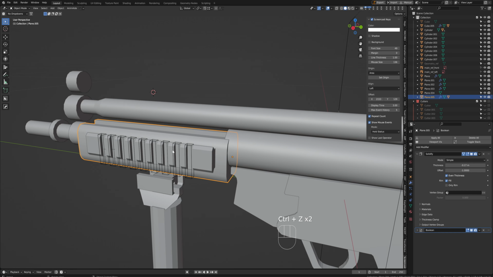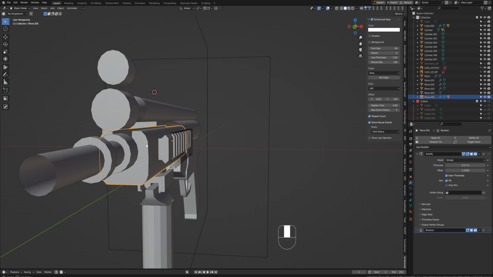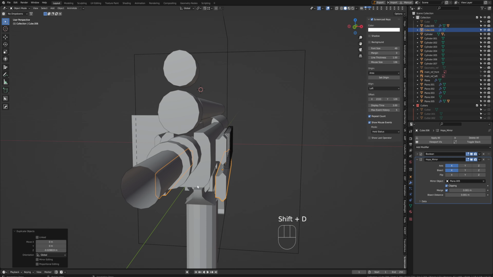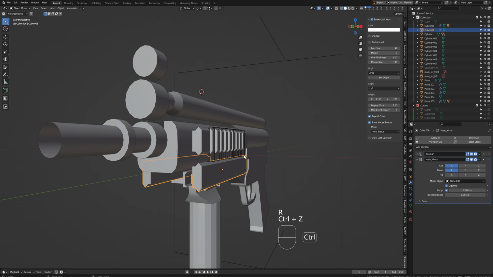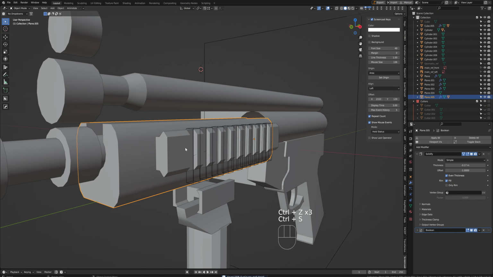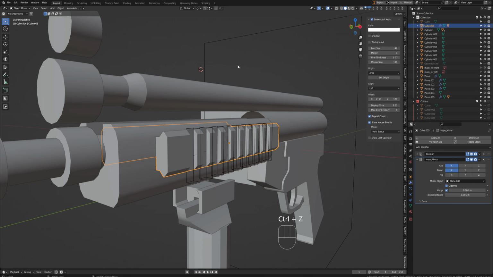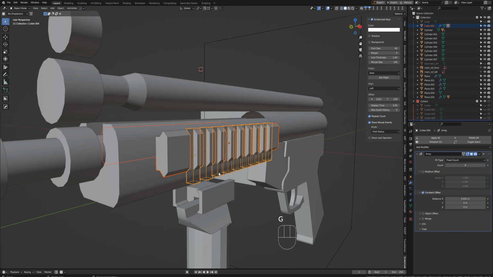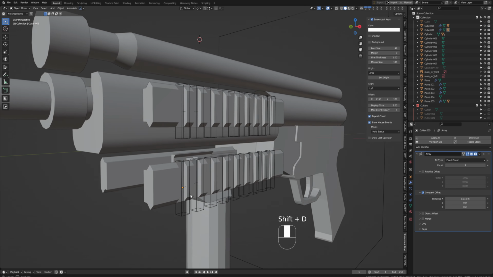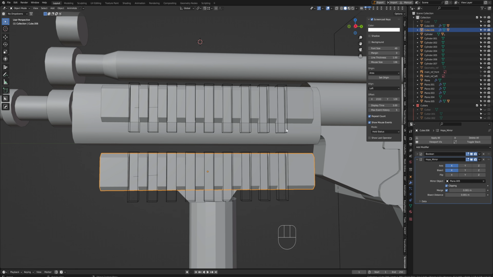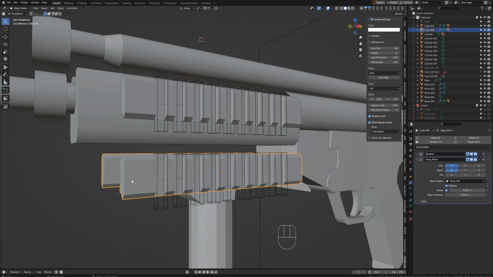Okay, now we want to add a lower rail. To do this, I will copy my cutters, because if I just duplicate my rail and move it down, it will move without cutters. So I select my cutters, select my rail, and press Shift D. That way I duplicate my rail with duplicates of the cutters.